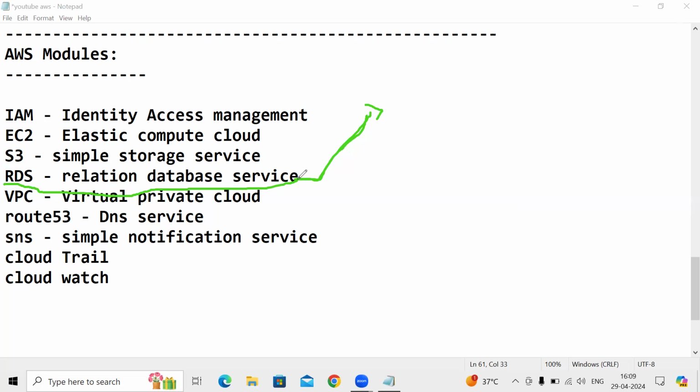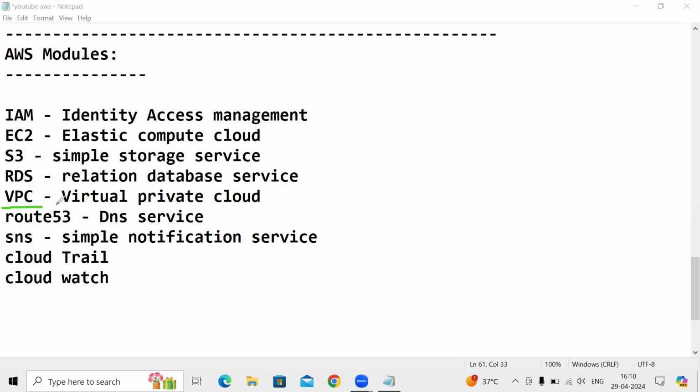Many people are going to learn SQL, MySQL, Oracle, and all these are technologies related to database, right? All these database engines are supported in cloud also. In cloud also, we can use the database engine, and where we have to use it in cloud, we have to use the RDS module. All database engines come under the RDS module, guys. I hope you understand what is IAM, what is EC2, what is S3, what is RDS, guys.